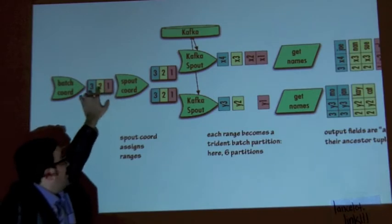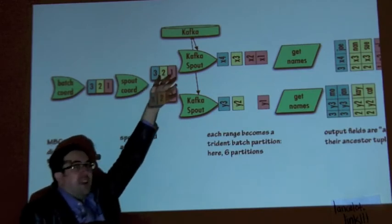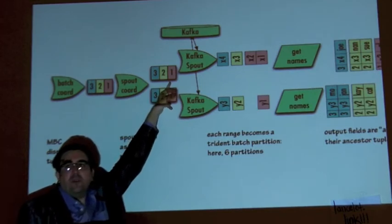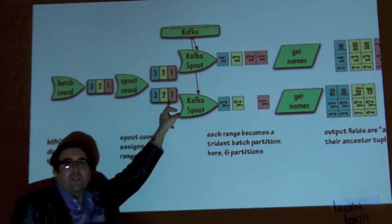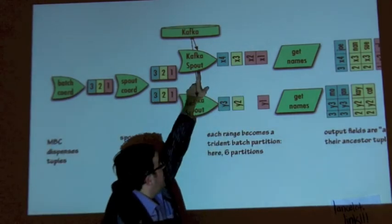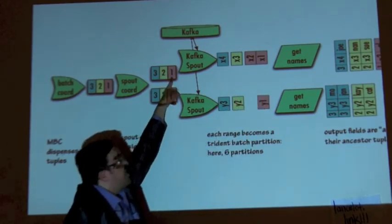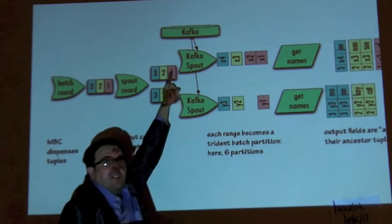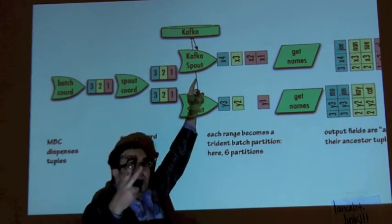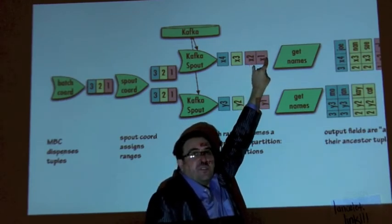Okay, so those are the spout coordinator, who knows how many spouts there are. Again, this is just saying, why don't you do a batch, and why don't you use this record through this record, and why don't you also do the same? Actually, it's not exactly right, but the spouts are going to respond to this tuple here. I want you to imagine that in this case it caused the spout to go talk to Kafka and come back with probably only 2 Kafka messages, meaning that it emitted a batch of those 2 records.